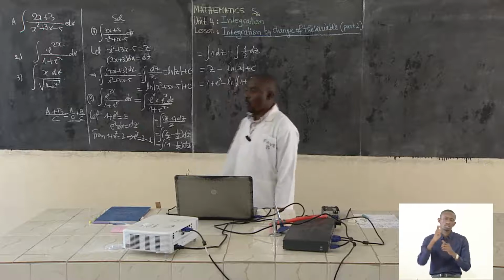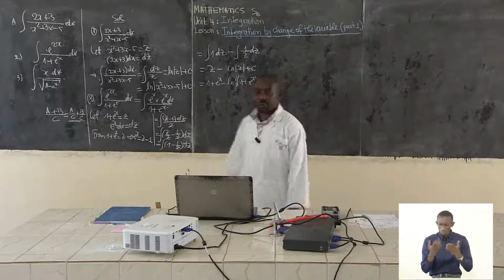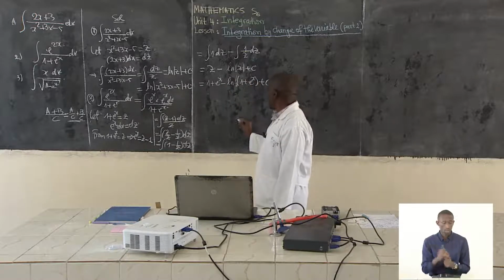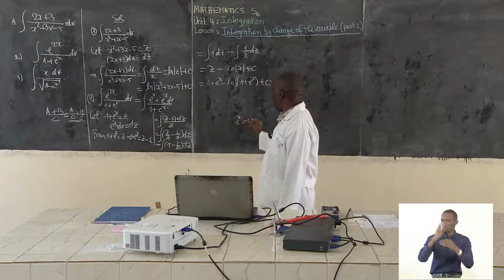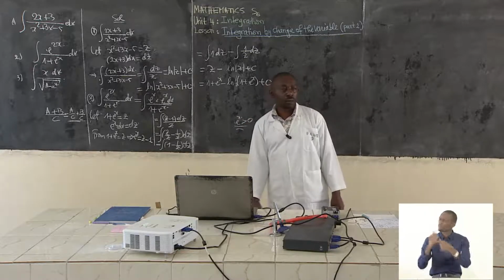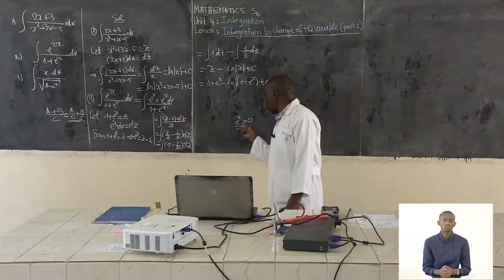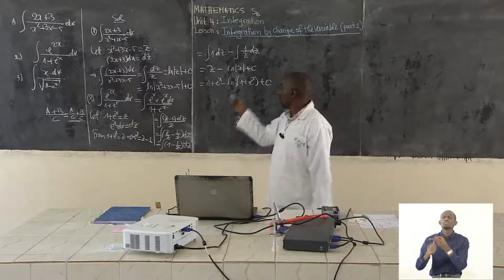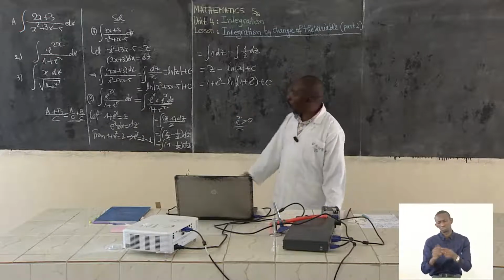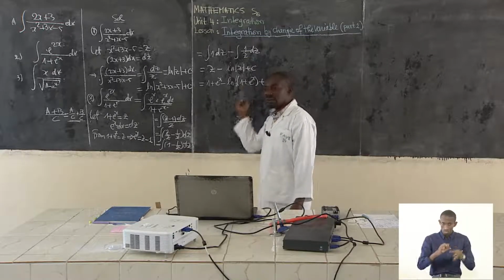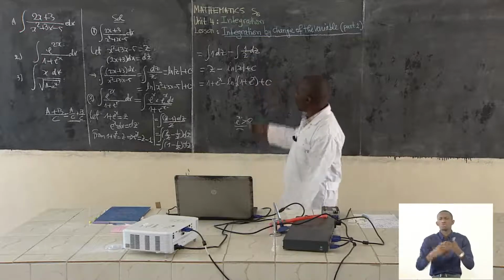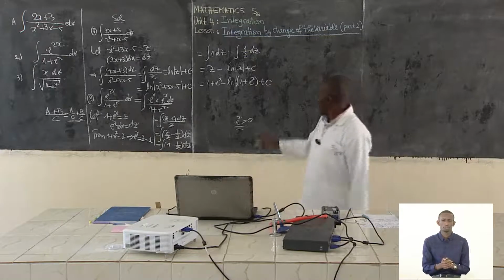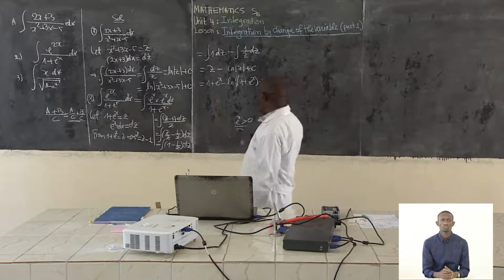Would you like to know why I use parentheses instead of the absolute value sign? It is known that e power x is always positive, right? When it is positive, a positive number plus 1 is also positive. Still, the expression will be positive. So knowing that my expression is always positive, I'm free to use parentheses instead of the absolute value sign. And I'm done with this number 2.